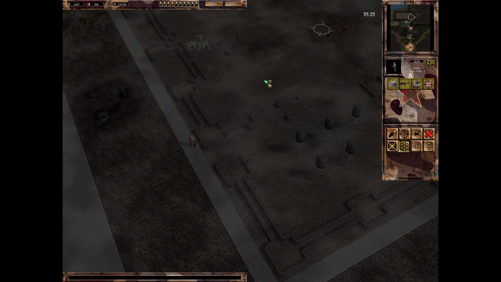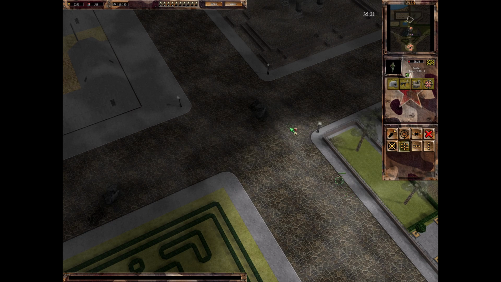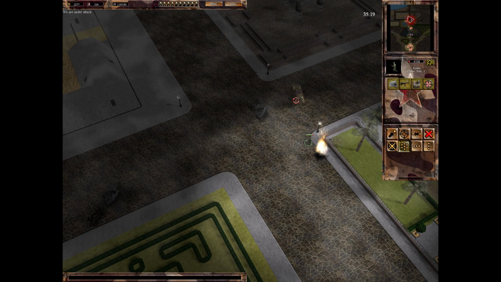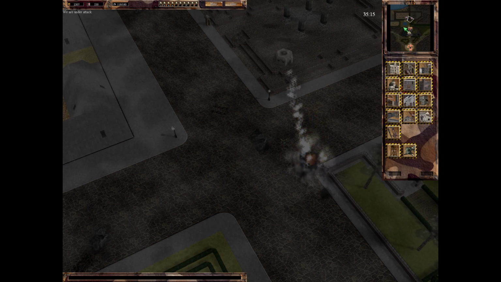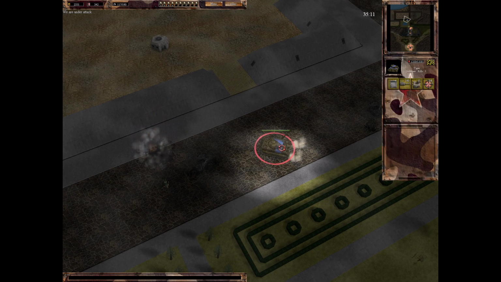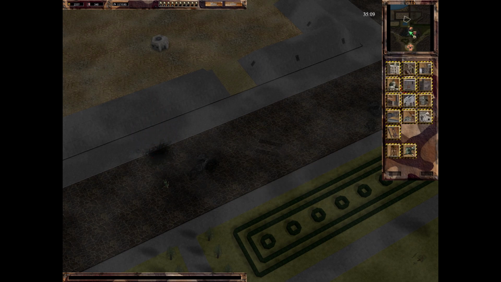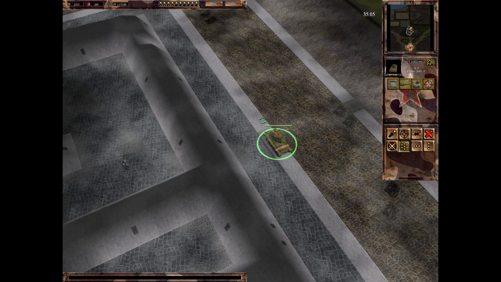Yep, division of Tiger tanks. Okay, get a little bit closer, please. Attack. Oh, so there's one of these guys here, and there's a Leopold, and whatever that was. Okay, I think that was... yeah, those are the Tigers. Okay, that's okay. This guy here is almost here as well.